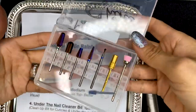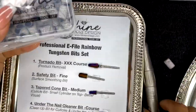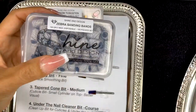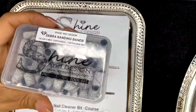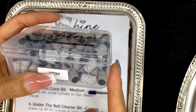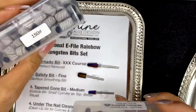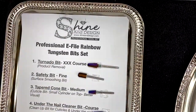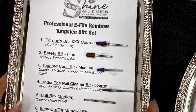We have a great promotion going on right now because these bits are brand new: if you purchase the entire set you will get one box of sanding band bits — 100 disposable pieces per box, kept in a little sterile box. I'll put all the links on the video after we're done.